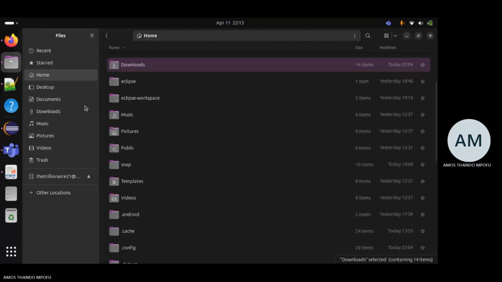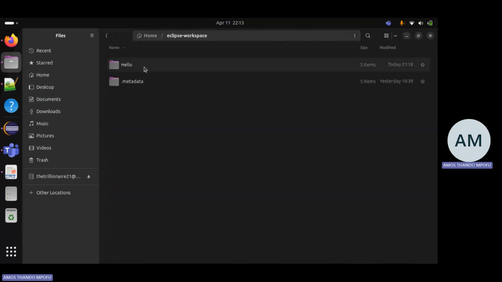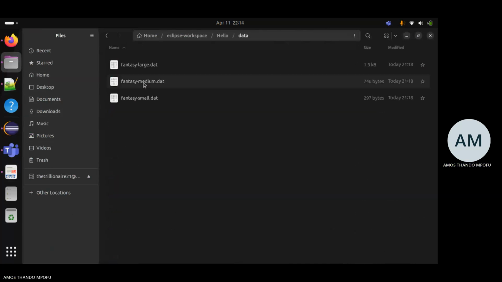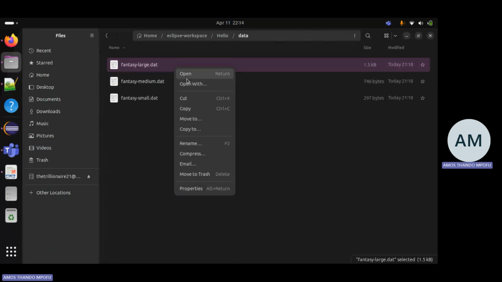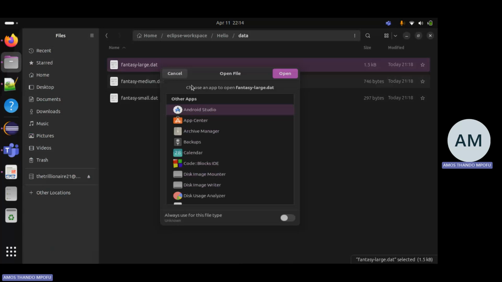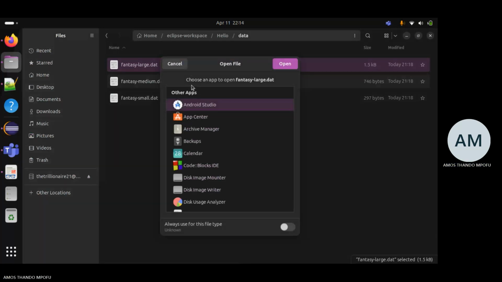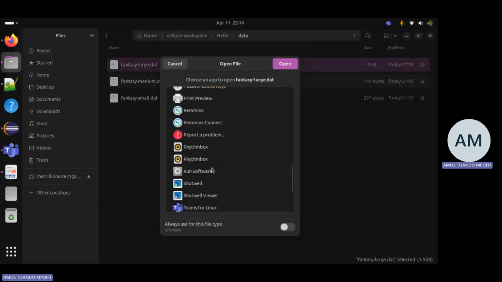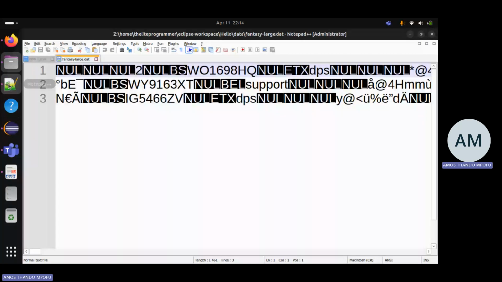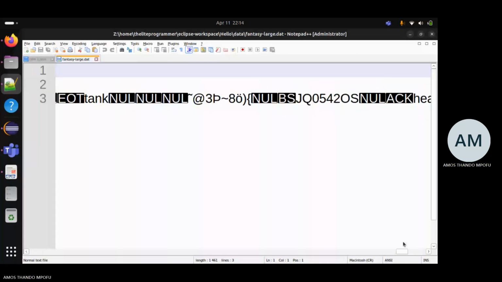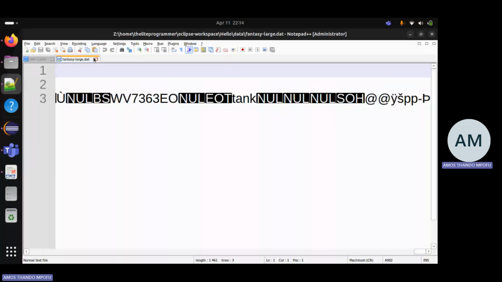It's under Home, Eclipse Workspace, Data. Let's look at the large file. I want to open it with Notepad++. I hope it should be able to display most of the information. Yeah, so this is a pretty large file. Yeah, that's just what I need.